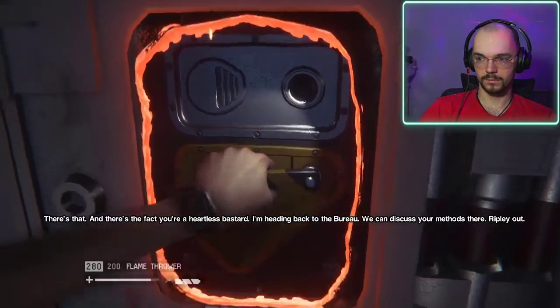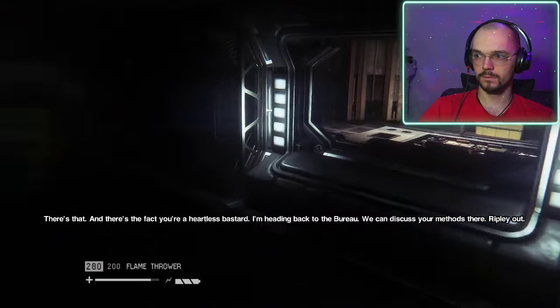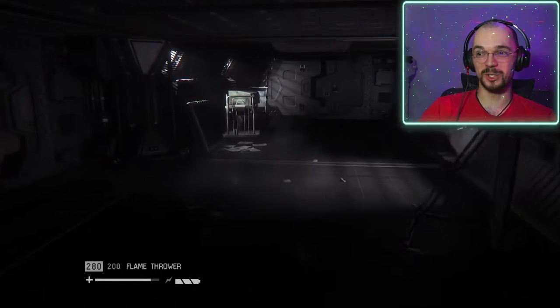You're a heartless bastard. I'm heading back to the Bureau. We can discuss your methods there. Ripley out.